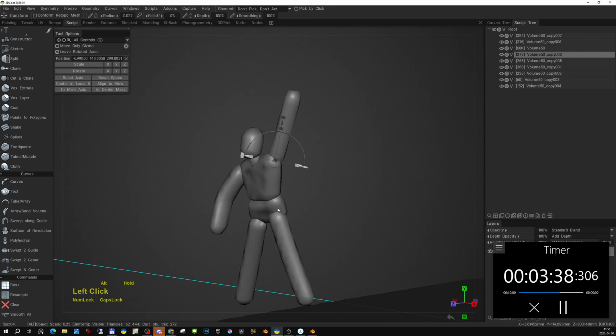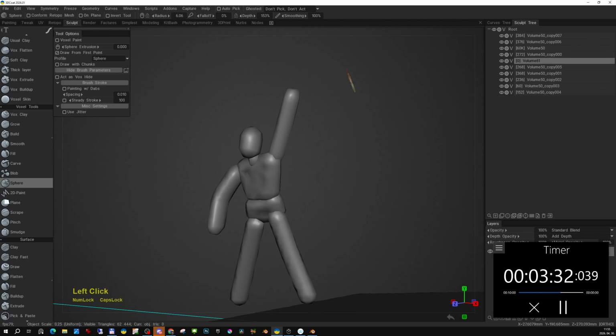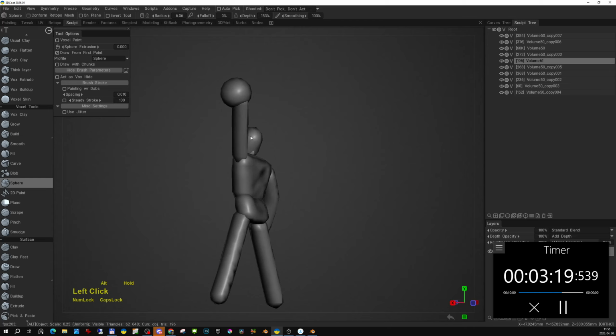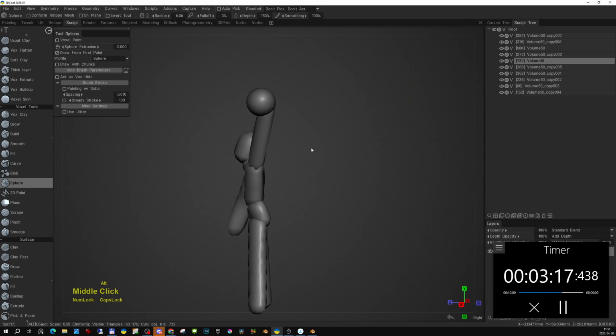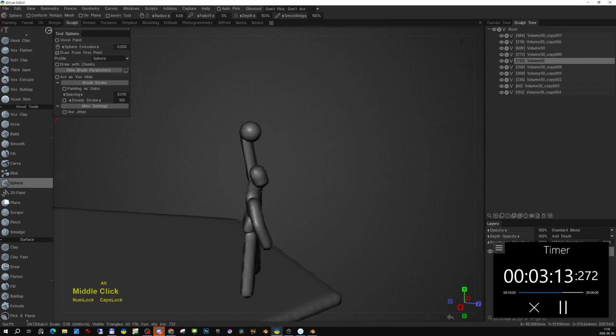Okay, what else? We need a ball, of course. New layer, sphere tool, choose it over there, and press E, and this drag, whatever this is, stamp mode, this will create a nice ball for us. I think it could be a bit more, yes, that's exactly what it could be, dense.